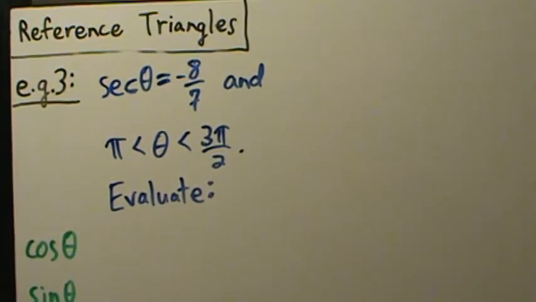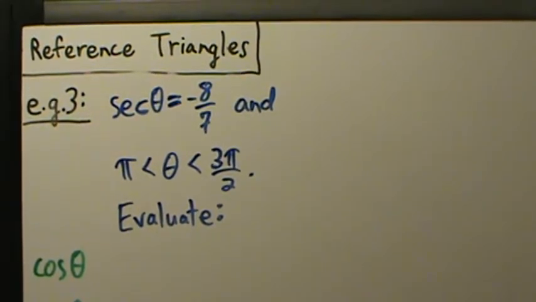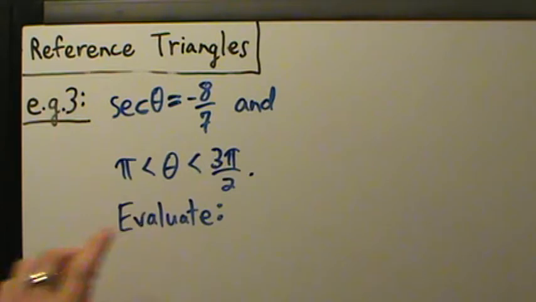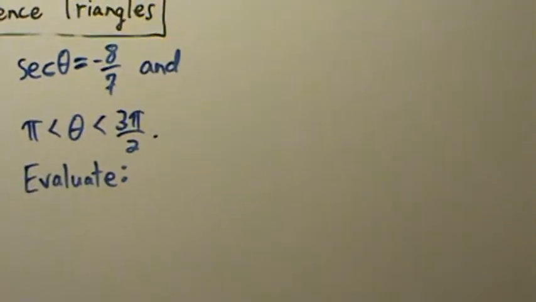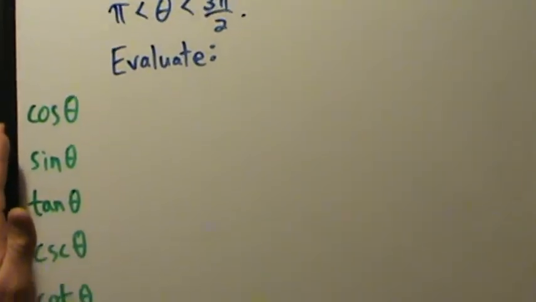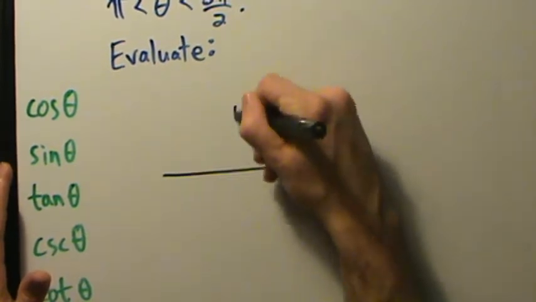So, alright, now we're just going to approach this like we did with example 2. It's only a tiny little bit more complicated because in example 2 we were directly given what quadrant theta is in. Here we have to do just a tiny bit of work to figure it out. So what we can do first is draw a picture and see, okay, I know theta is between pi and 3 pi over 2, so where does that put me? Well, let's draw a smaller picture down here and then we'll erase that. So this will just be our rough sketch picture.